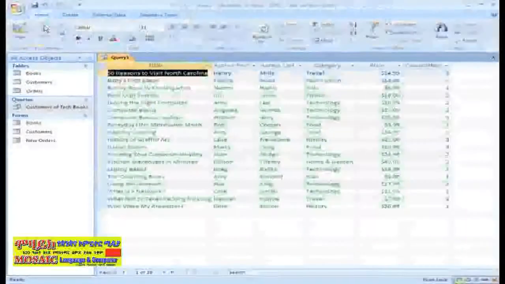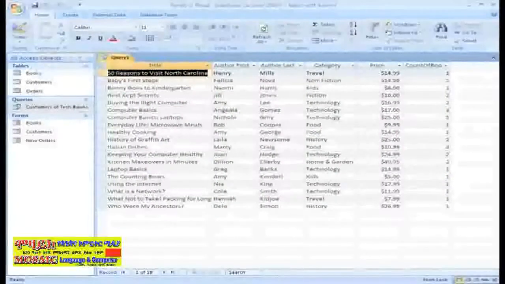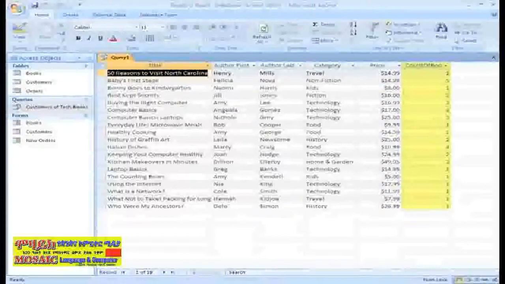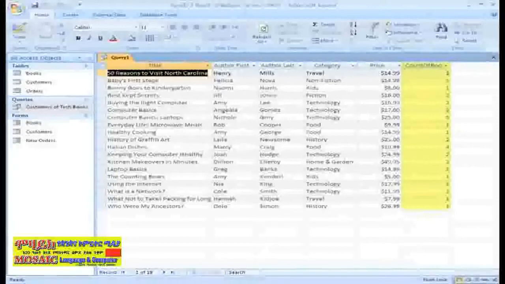Now when we click Run, we get a column that tells us how many times each book has appeared in the orders table. It has grouped each book's title, author, price, and category to show up only one time in the results, and it shows us the number of times a book ID appears in the orders table.